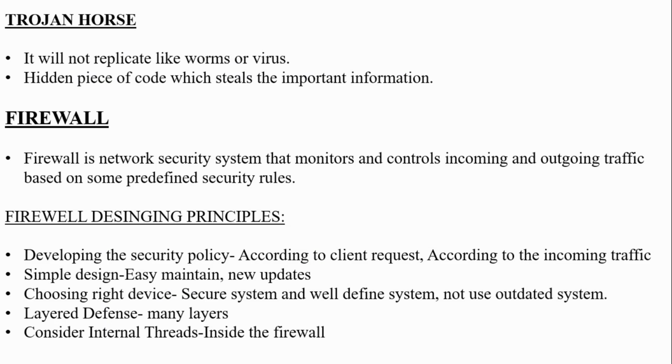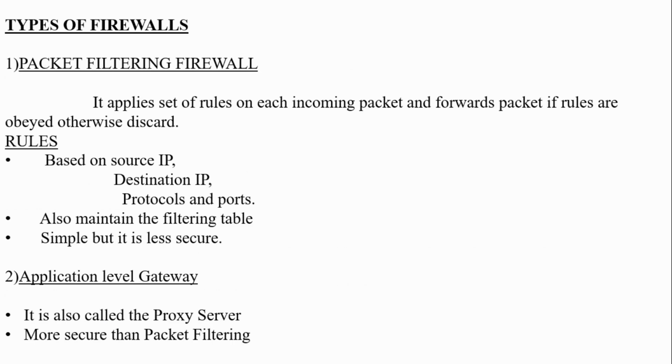Next, simple design: when the design is simple, it is easy to maintain and easy to apply new updates. Next, choosing the right device: we have to choose the right security device, a well-defined and updated system. Next, layered defense: we have many layers, so insecurity is filtered layer by layer. Next, we have to consider internal threats, looking inside the firewall as well. Next, we have the types of firewalls.